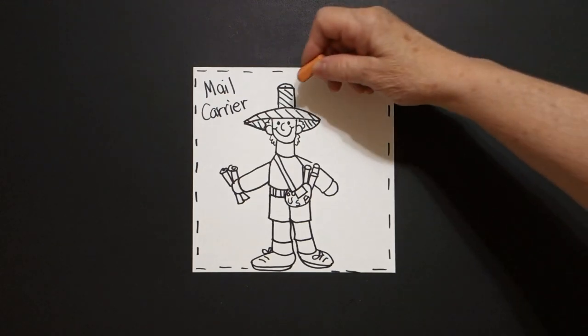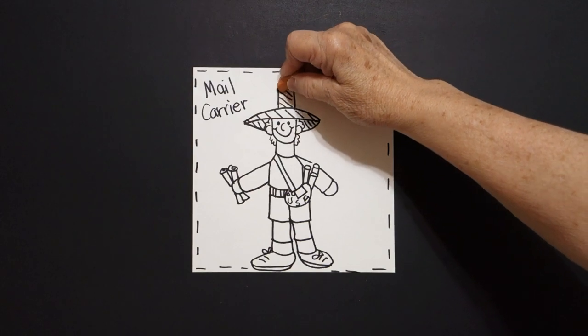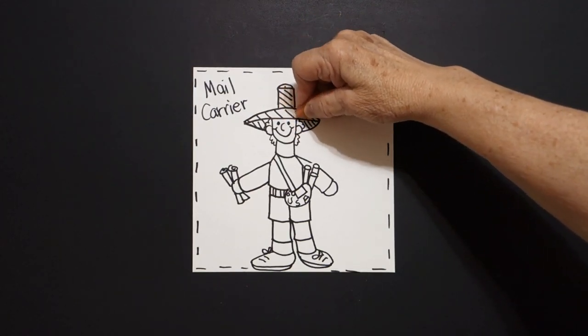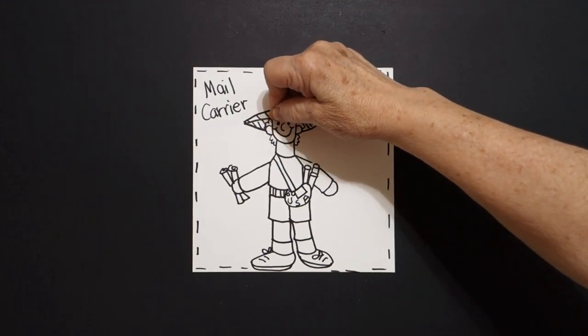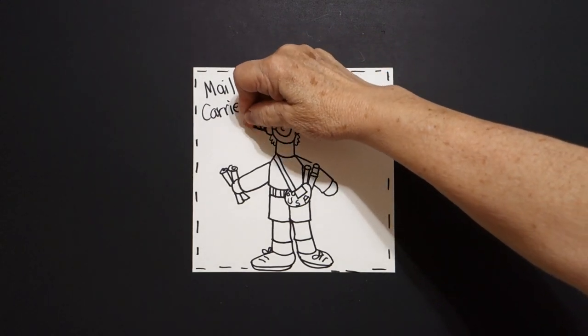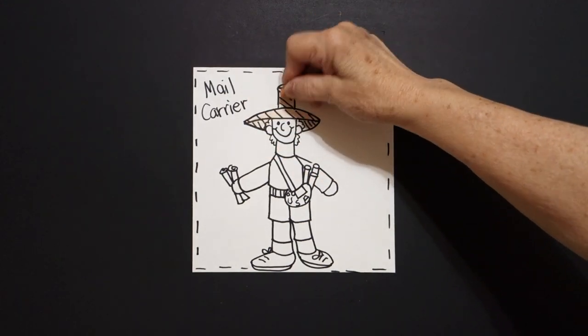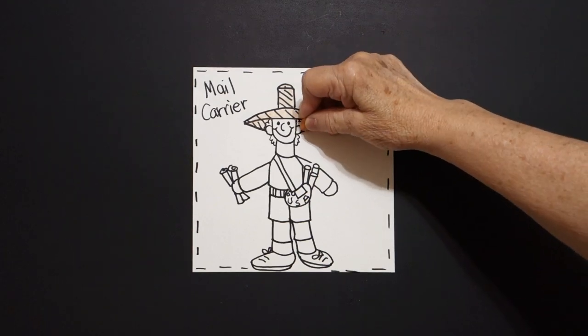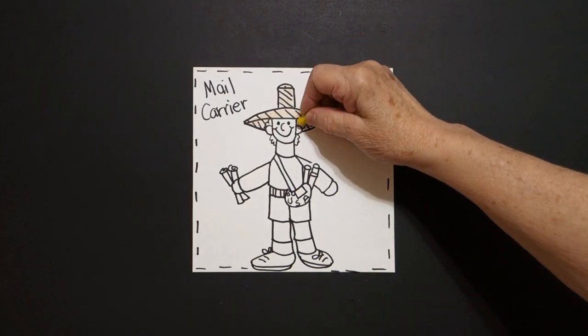Okay, the first thing I'm gonna color in is my straw hat. Now, in other areas, mail carriers wear all kinds of different hats to keep them safe and protected from the elements, because rain, sun, wind, they still deliver the mail. So I'm using my apricot to color in my straw hat. In your area, you might want to use a different kind of hat, but this is what I use.